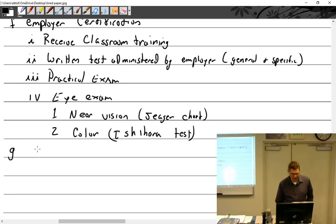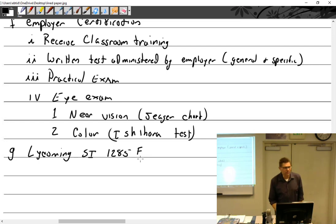All right. I'm going to throw this in here just as a great example of what you can expect to see. So who's Lycoming? Manufacturer. And they don't pronounce it that way, do they? Lycoming. All right. So if you are going to overhaul engines, you're in the engine business, and you want to do non-destructive testing on engines, I'm looking at Lycoming SI 1285F. What is SI? Service Instruction 1285 Foxtrot. Foxtrot's the latest version. I don't know what the latest is, but this is what I looked up.